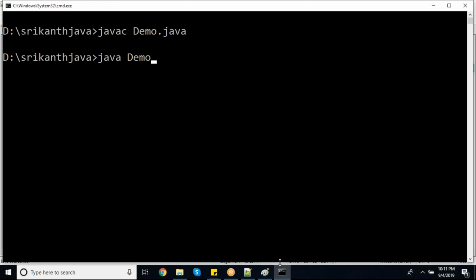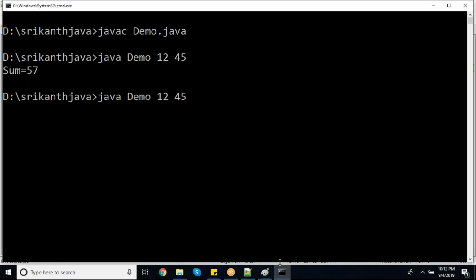While interpreting, how many arguments does the program need? Two arguments. I pass the first argument, which is the 0th indexed value, and then the second argument, which is the first indexed value. It takes these two, performs addition and generates the output.